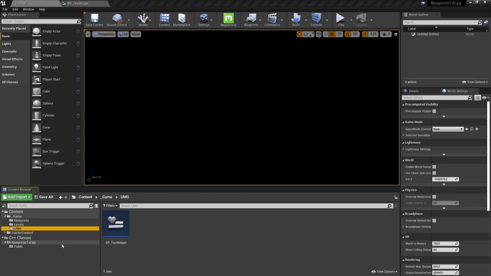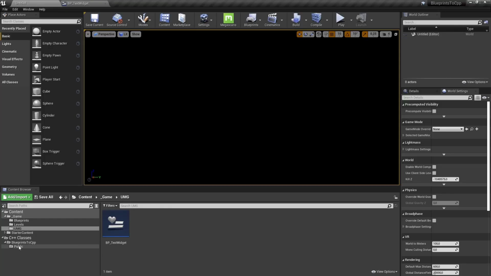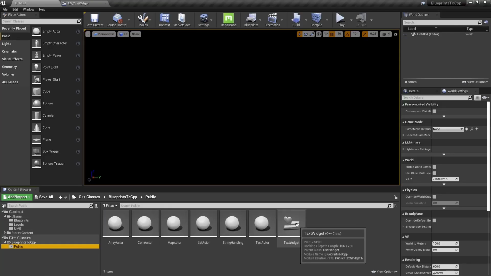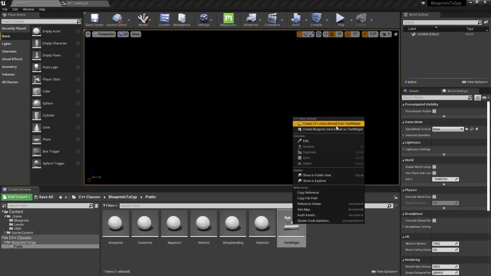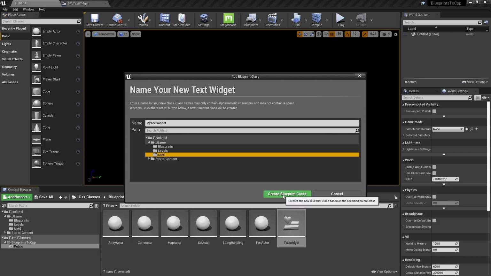So back in the editor, I will show you what I mentioned in the introduction, why we need to reparent the class instead of creating a blueprint from it. What do I mean by this? If you look at our blueprint widget, you can see we have a Designer and a Graph button and can switch between those layouts. Now, if you create your C++ class first and then right-click on it and create a blueprint based on that, like the normal way of working when using other classes like an actor, where you create your actor as a C++ class first and then create a blueprint on top of it, with user widgets this works differently.